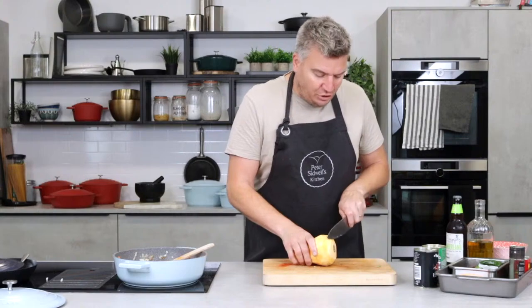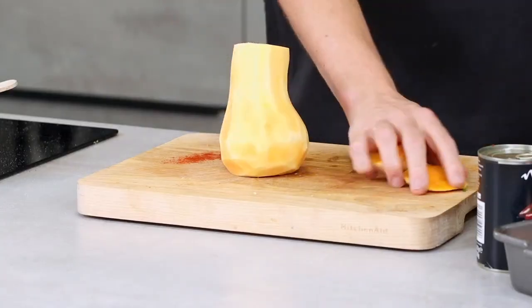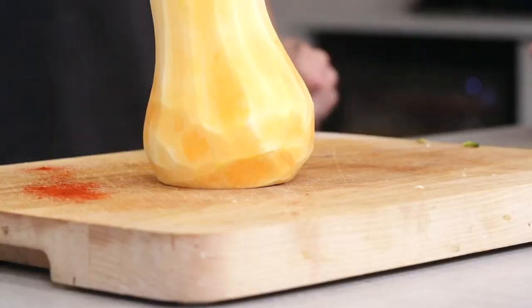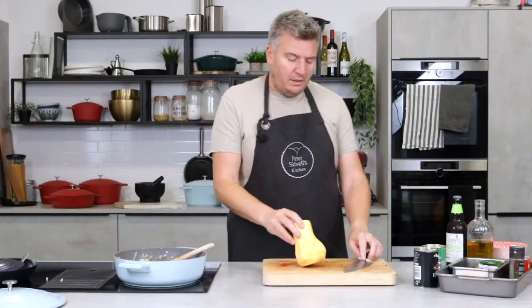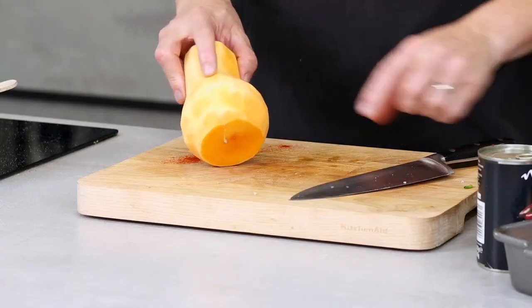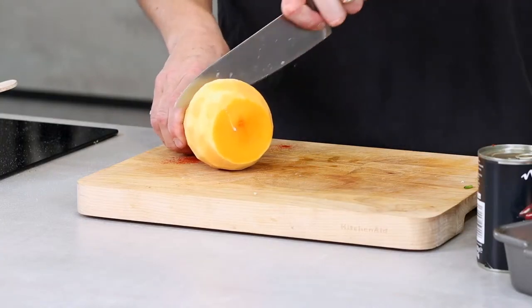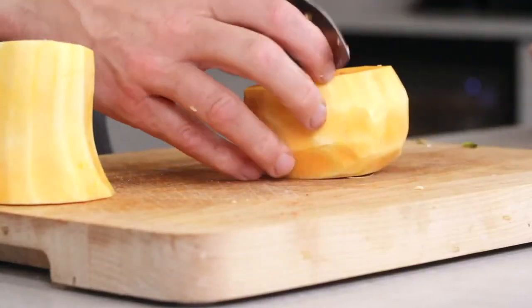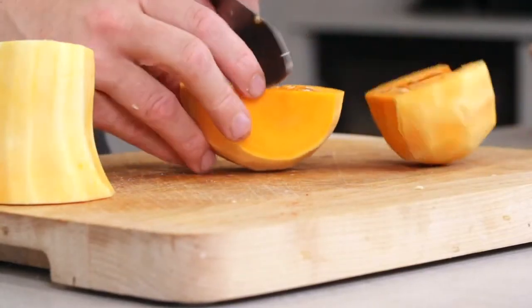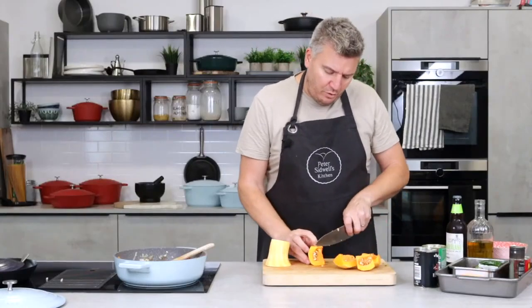Now I've peeled it. And then you just cut the bottom off and cut the top off so that it doesn't wobble about. That's purely from a safety point of view. Now what you'll find is you get this sort of tubular bit here. That's just pure vegetable. But then when you get to the round bit, that's when you get to the seeds. So just cut it in half, cut it into quarters, and then just remove the seeds.